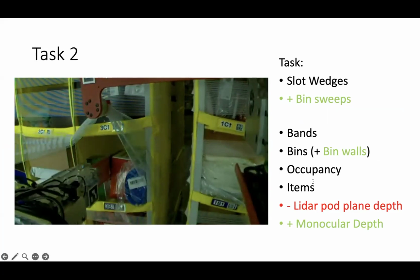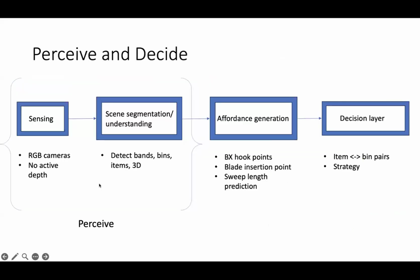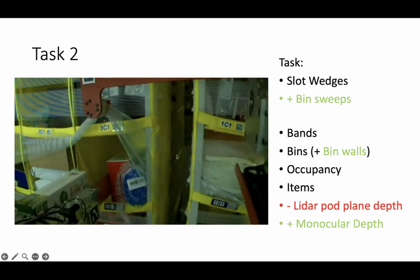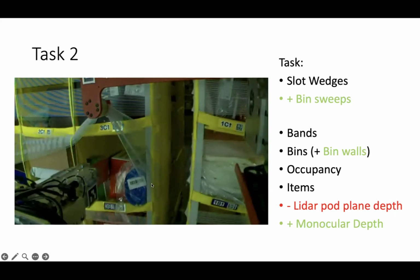As we were getting up on this task too, we wanted to introduce that new modality in 3D, right? We'd want to get rid of the LiDAR. So we went down the path of introducing monocular depth prediction into the stack. Now, if I go back a couple of slides, previously, anything to do with ML models lived in the scene understanding space, but to be honest, we're replacing a module in sensing, right? You're now getting depth instead of reading it as an active sensor. So I almost think immediately we broke those modules, but continued to run through them.